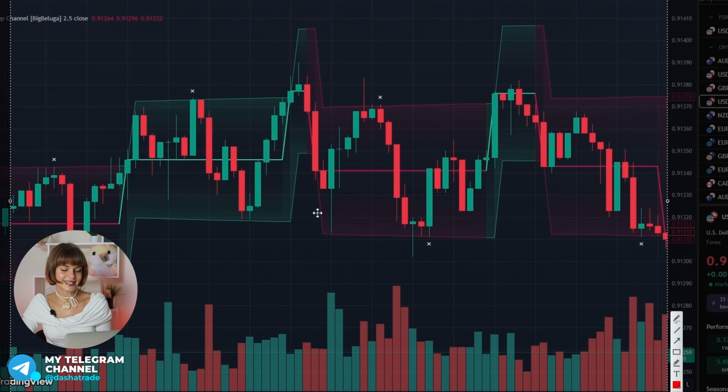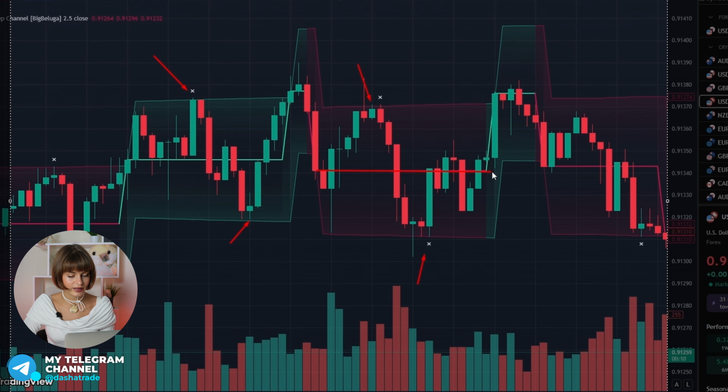This indicator shows us a certain range within which the price moves. Our task is to open trades when the price approaches either the upper or lower boundary of this range. Also, this indicator has a central level, but we will use it only when the price has already touched this level several times and made a rollback movement. In other cases, we will not use it.